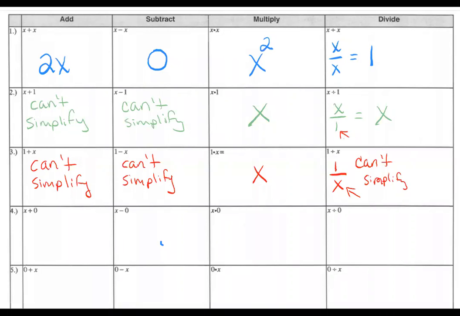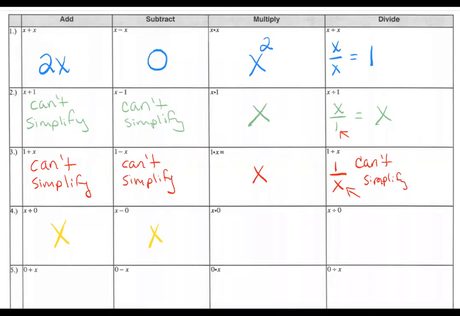Moving on to row number 4, now dealing with 0. Okay, so addition, x plus 0. Without knowing the value of x, if you add nothing to it, you will still have x, more simplified as just x. So even though those are not like terms, we talked about in rows 2 and 3 that they weren't like terms, so you couldn't simplify. Because 0 is nothing, you can simplify. Adding nothing won't change our x, it will just keep it an x. Same with subtracting nothing. x minus 0 is just going to be more simplified as x.